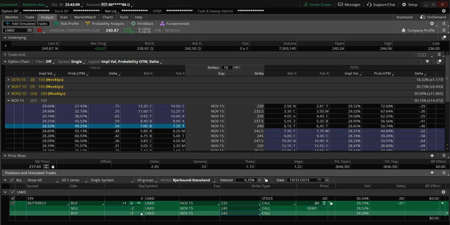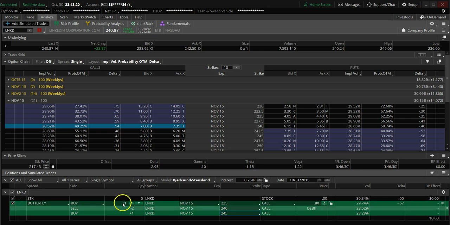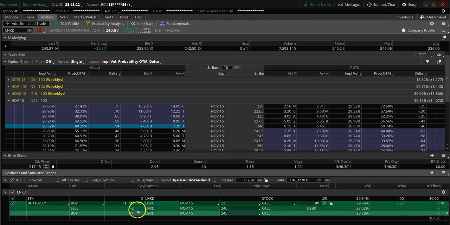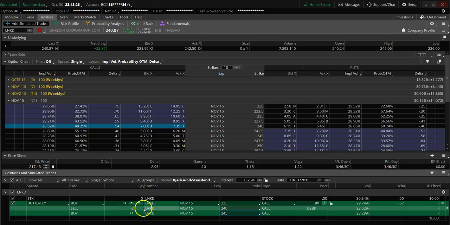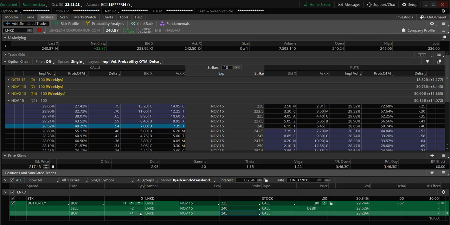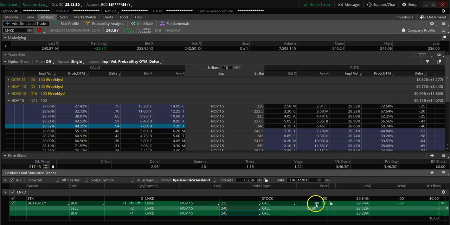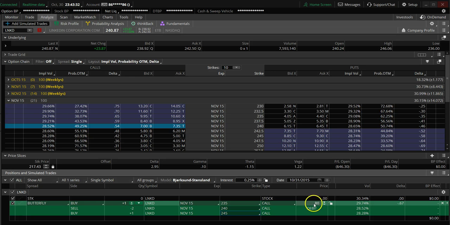And in some cases, they cancel each other out a lot, which allows you to put on this trade for a very, very small amount of money, because this portion would be the debit and this portion would be the credit. So you're always going to pay more for the debit portion than you are for the credit portion. That's why it is a debit spread. But this is risk defined. This is all you're going to put up for this trade.